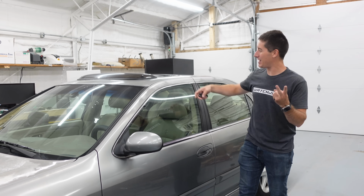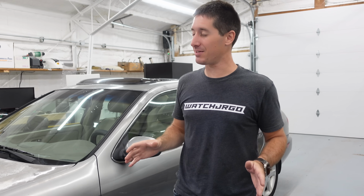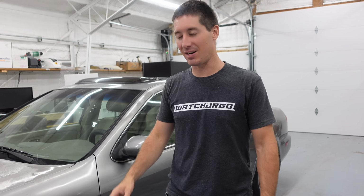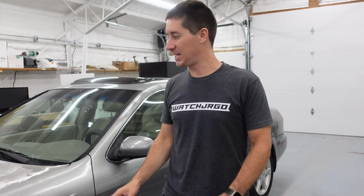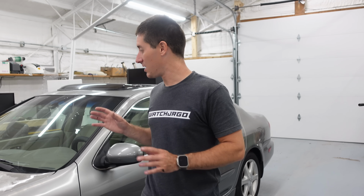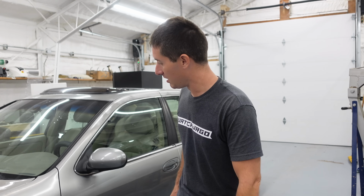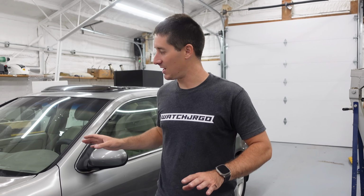Hood struts, wipers, Rain-X, and it seems like the engine's running a little better, but sometimes when you get on it, it's got a little bit of a misfire that the engine can't carry right along. So we might do a little bit more troubleshooting in the future, but at least now it gets you around reliably. Maybe it's just plugs, maybe it's a coil, but whatever's left on this thing doesn't seem like it's gonna be a big deal. Also, I washed it again, and I washed the engine bay like none other to try to get any oil out of there because it was just looking pretty gross in general.